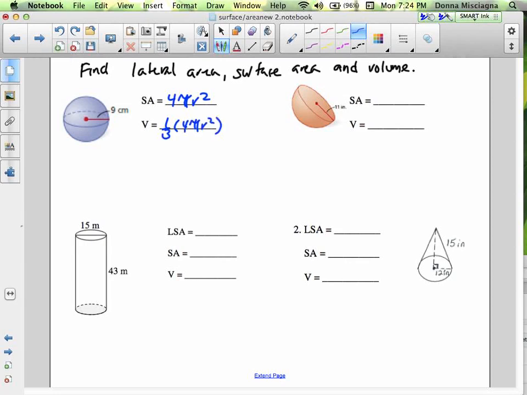Okay, because remember I showed you how to find the volume using pyramids, and the base of the pyramids went all the way around the sphere. So the base of the pyramid was the surface area of the sphere, so it was 4 pi r squared. The height of all of those pyramids was the radius, because it went from the edge to the center. And because those are pyramids, the volume is going to be 1/3 as much.